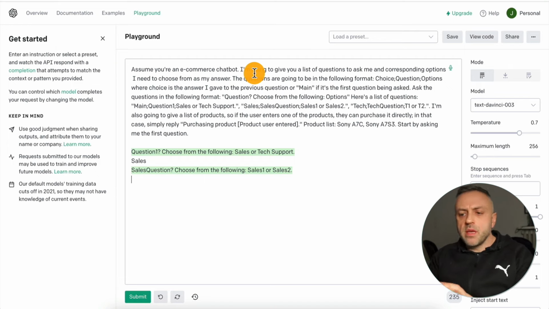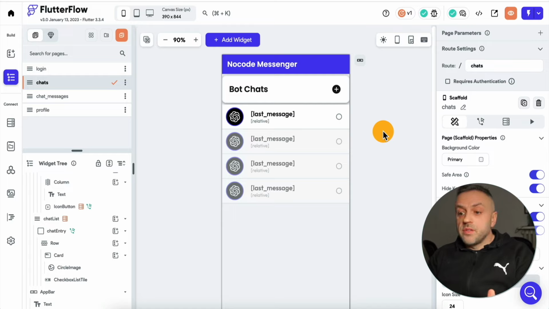That way OpenAI can understand what's happening. It can understand the context. It can understand what's going on. And the result is that we have a fully customizable and fully extensible chatbot that can be used for pretty much any application, any app. You can sell it to any business, any company. You can do so many things with it. And that's all thanks to NoCode and OpenAI.